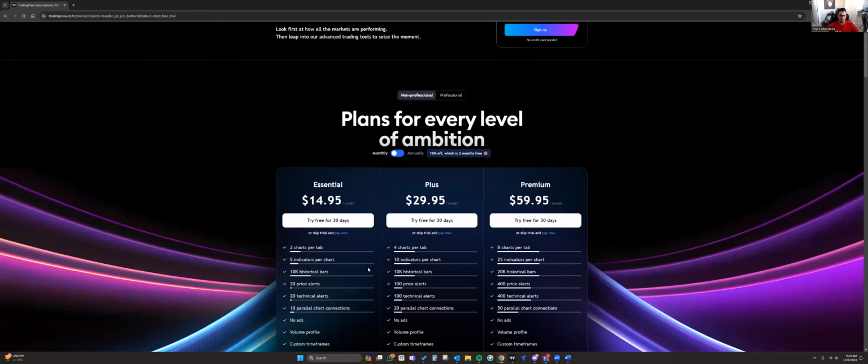As far as which plan to pick, again, if you're new and you're not really sure what you're doing, you just want to take trades with us and get a feel for things, the Essentials is completely fine. The main difference between these is that the higher tier gives you more charts, which we'll get into in another video. I use multiple charts for the same ticker that we trade, but again, we can get into that later.